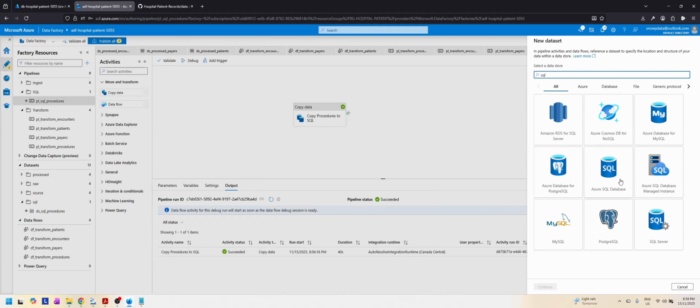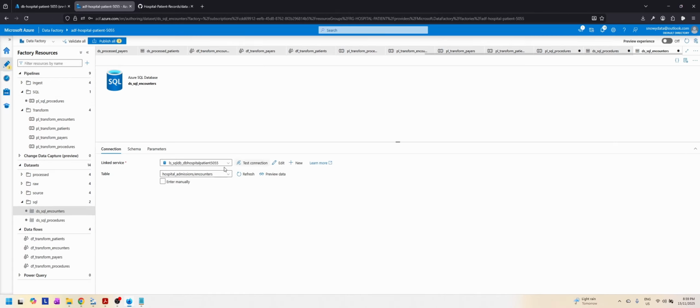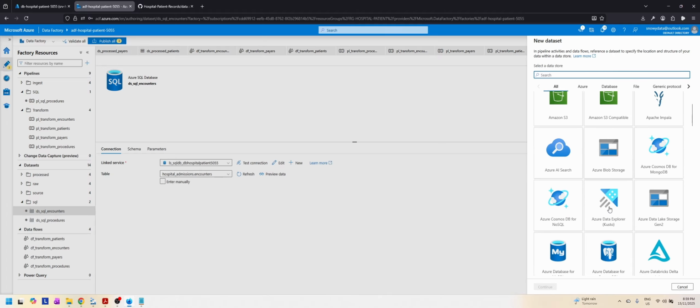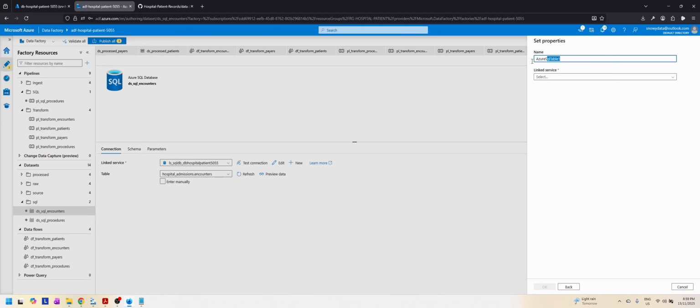New data set, SQL, DS SQL, we'll do encounters. We know the linked service, and the table is already created, which is this one. We can import the schema, click OK. Let's create the next data set, SQL DB, DS SQL, which is pairs.